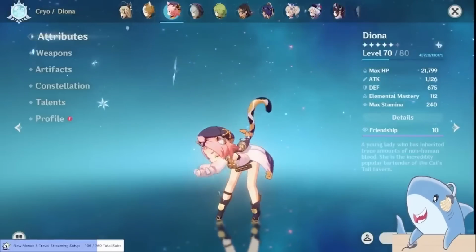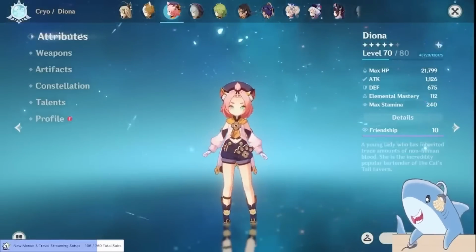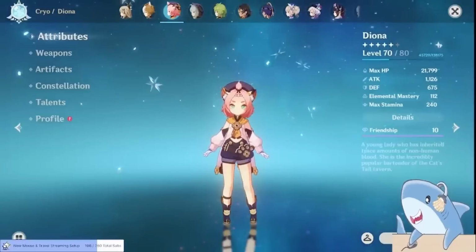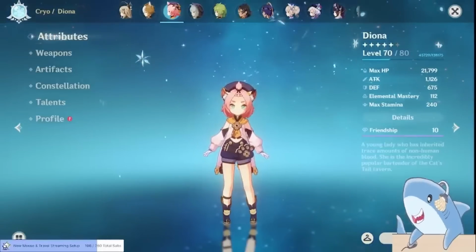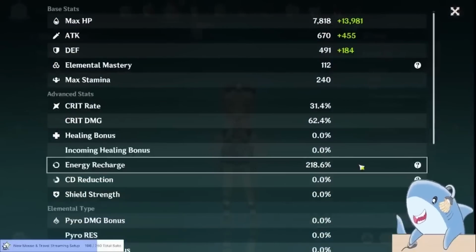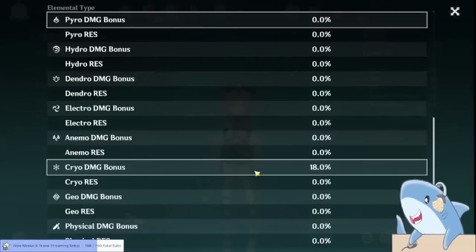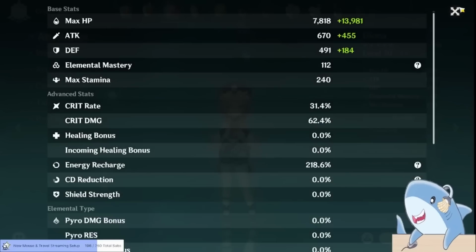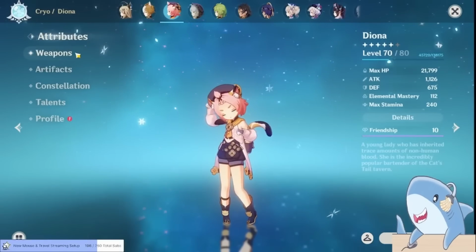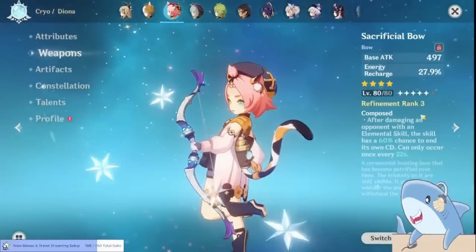Diona, she's level 70 out of 80. She has about 21,000 HP. She's got 1,000 attack, 600 defense, 112 elemental mastery, 34 crit rate, 62 crit damage, and 218% energy recharge. She's also got some cryo damage bonus. This is what she ascends with. It's really weird that they gave her cryo damage instead of like HP or something, but it is what it is, I guess. She's using the Sacrificial Bow, level 80, R3.